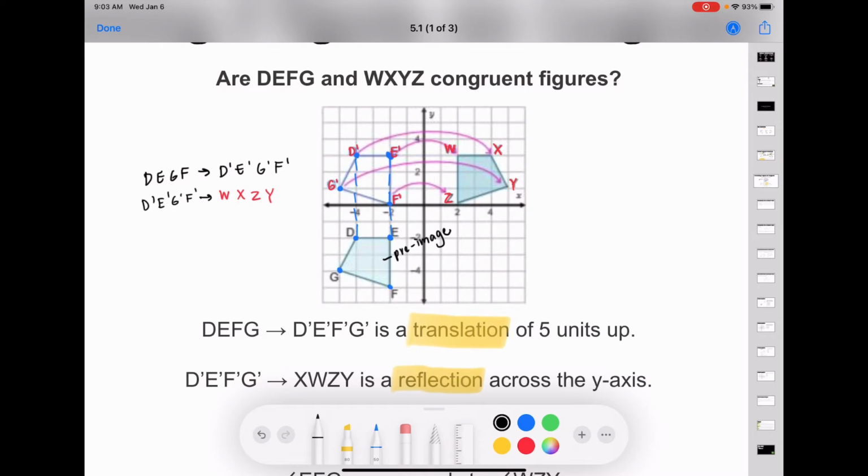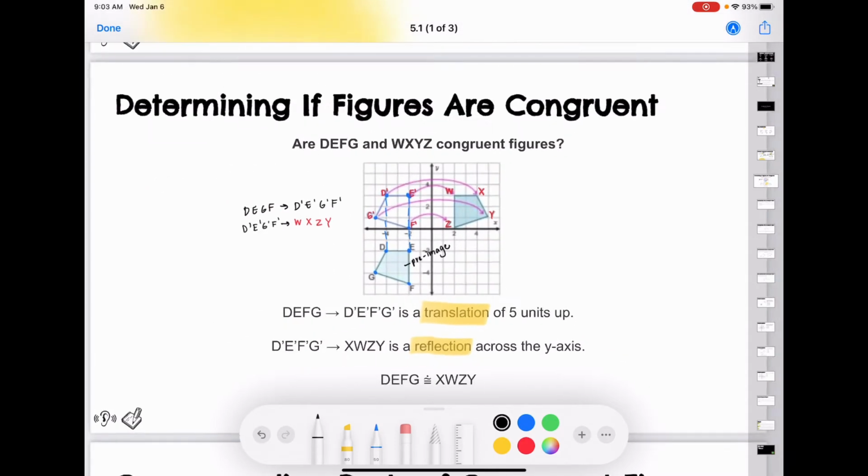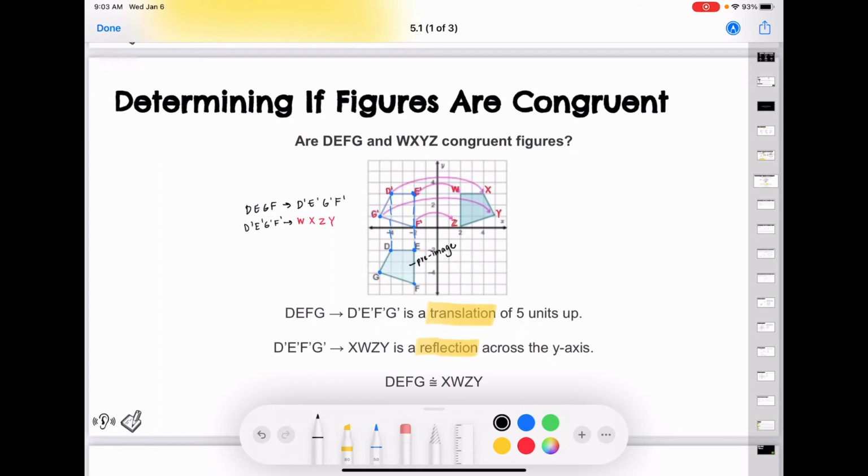Therefore, we could write this as our original figure, our primes, were mapped to create our new image, which is just represented in a different way. More specifically, the vertices have just changed. But it is still congruent to each other because we did in fact perform a rigid transformation. So we have two rigid transformations, which means in the end we know that we're going to have a congruent figure. We also know that we did change those vertices, so we can in fact say that these are congruent to each other. So what this also tells us is that we've kept congruency through all three of these.